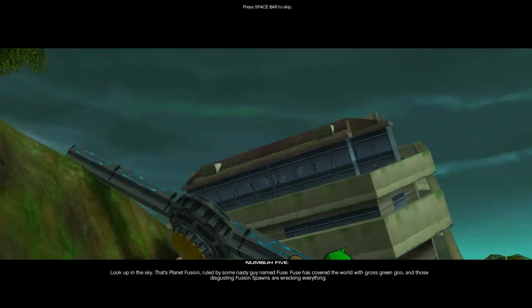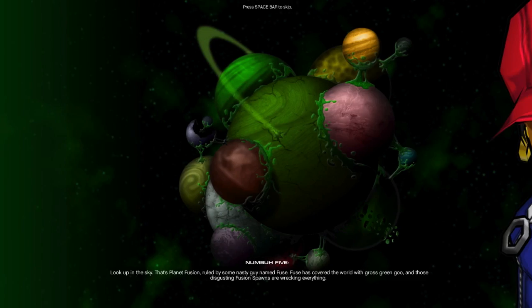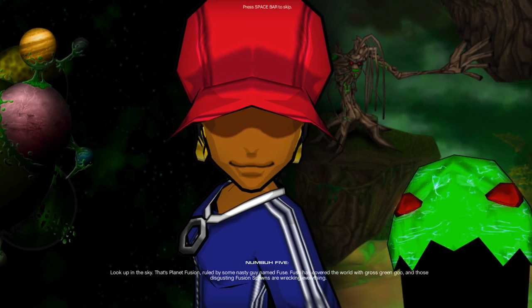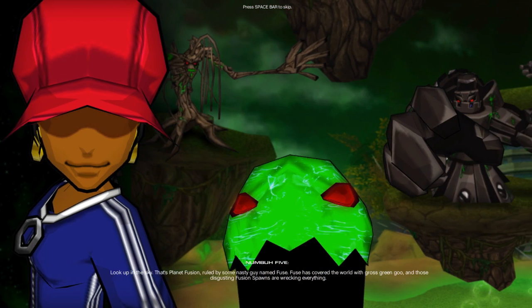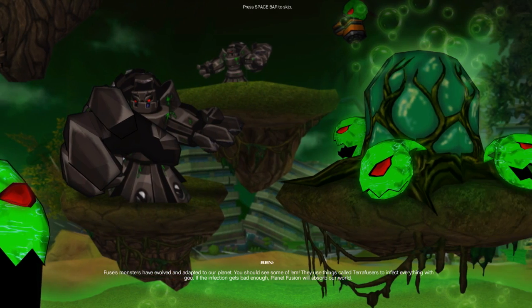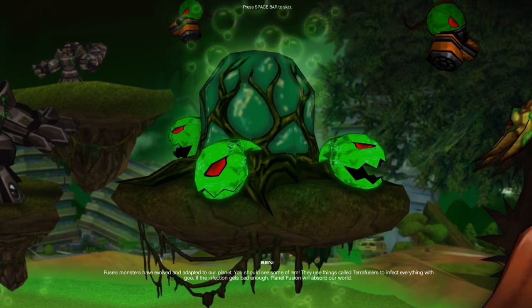Look up in the sky. That's Planet Fusion, ruled by some nasty guy named Fuse. Fuse has covered the world with gross green goo, and those disgusting fusion spawns are wrecking everything. Fuse's monsters have evolved and adapted to our planet. You should see some of them.